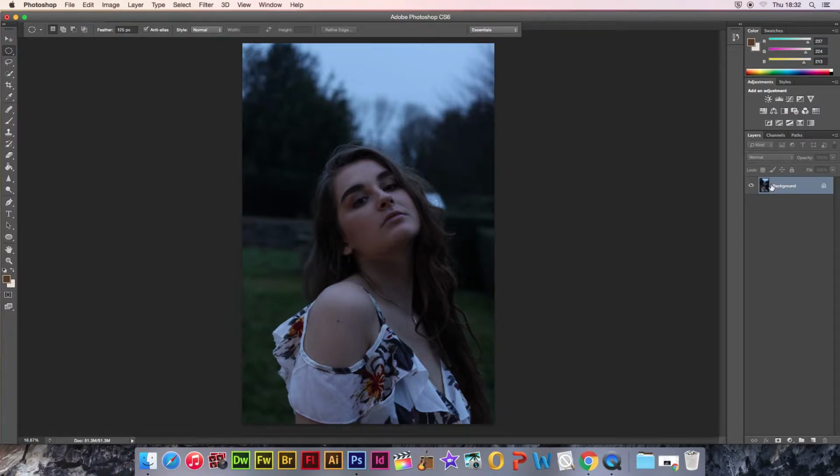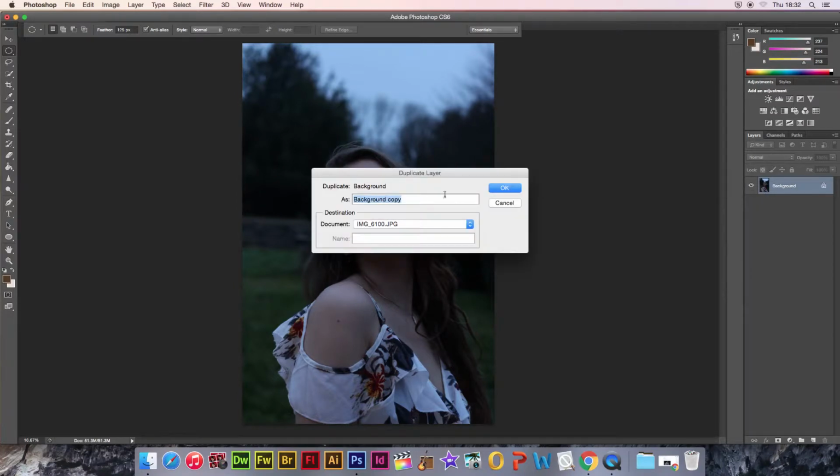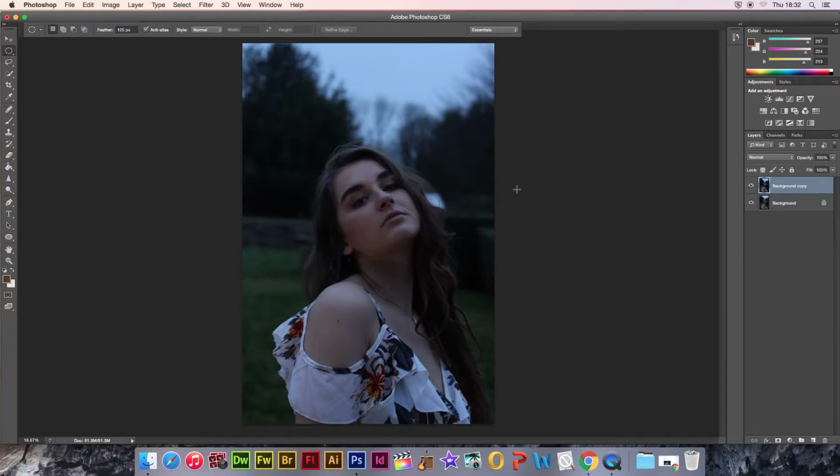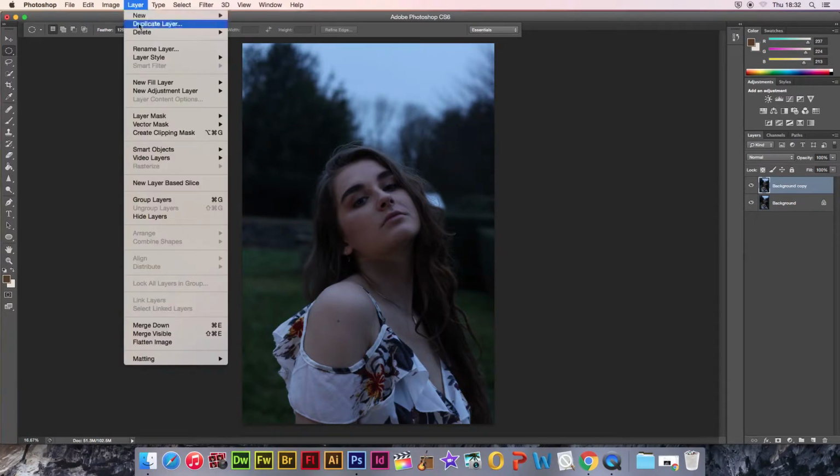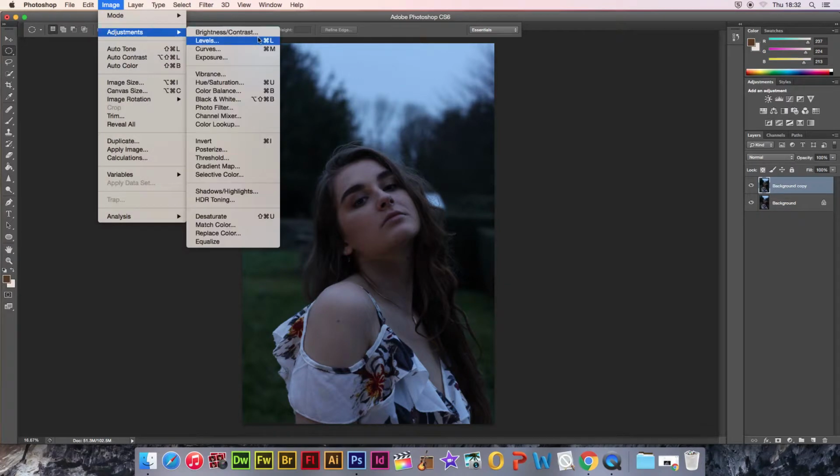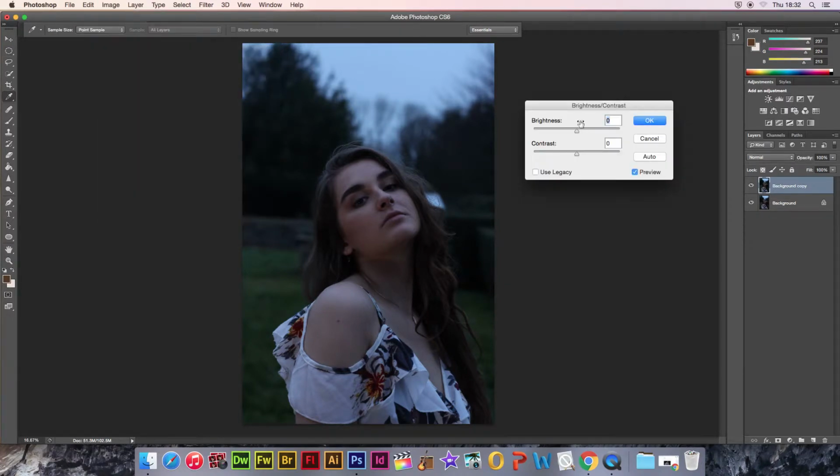First thing to do once I've selected the image I want to use is to duplicate the layer. This is to save the original and keep it as it is, and work over it and build the layers. In order to focus more on my artist, I adjusted the levels of brightness and contrast.